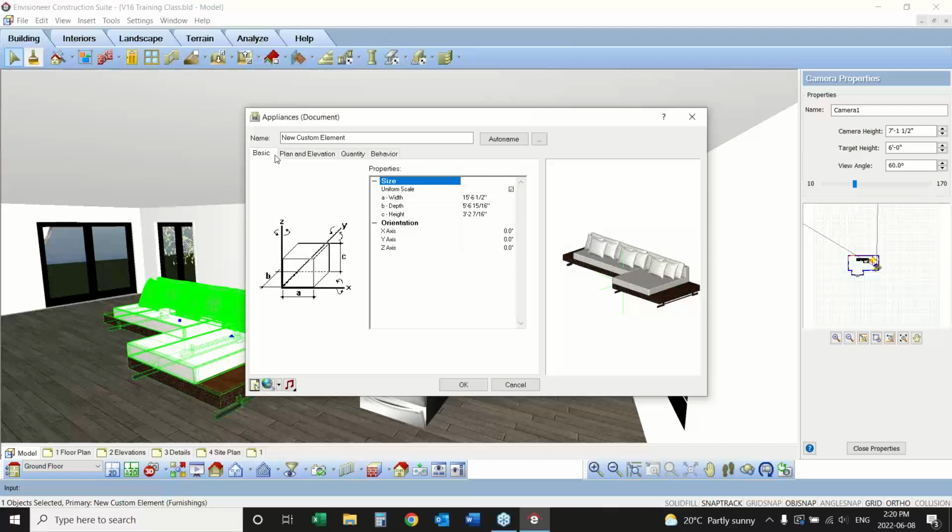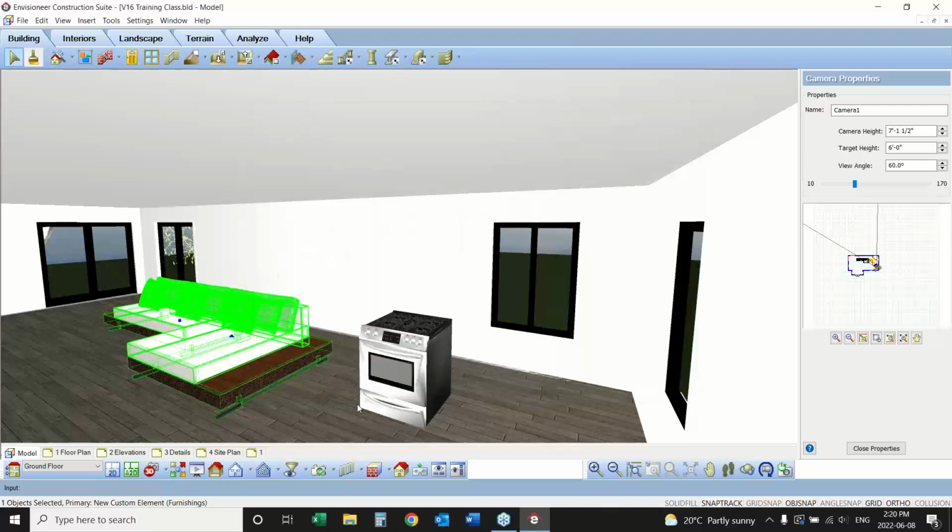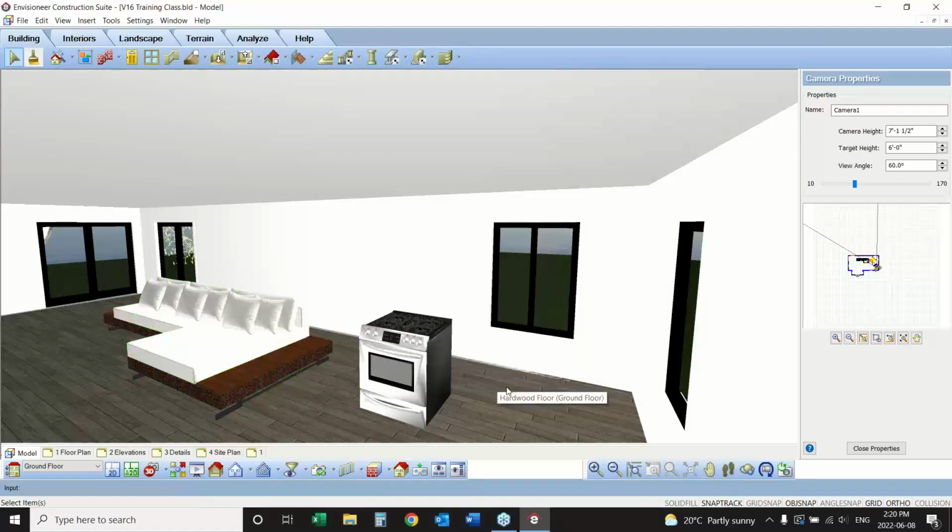It's optimizing those materials. It's normally those materials that inflate that file size to be so big. So by including it and bundling it in, it optimizes it, brings it down to a reasonable file size so that you can navigate around Envisioneer without losing any time.